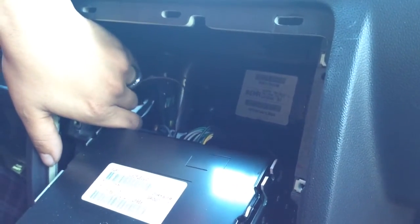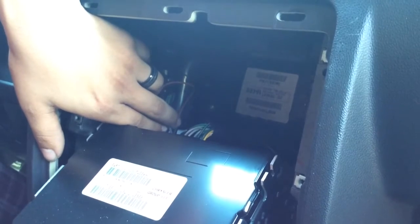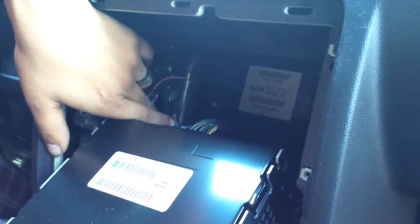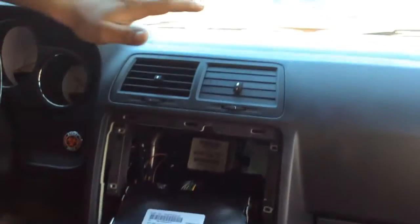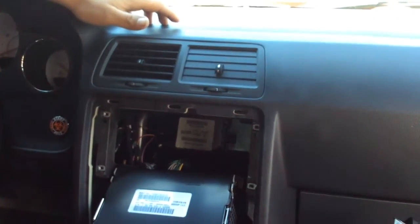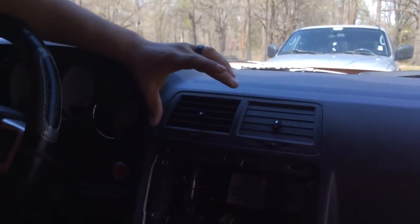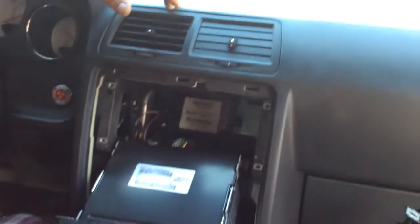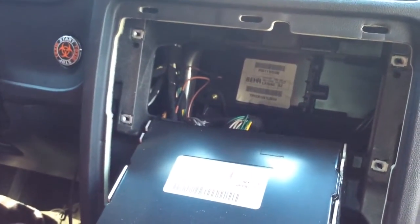The other white one with black, the last cable, it's hooked up to a white with a yellow stripe in it. That is your 4 cables, which are going to be your 2 little mini subs on the door. One for the right, one for the left. If I'm not mistaken, I believe the gray is the left and the white is the right. Either one is whatever it is. It will show you which one is which when you buy your RCA converter. It will tell you what cable is what. The cables that have the black stripe, those are your negatives, if I remember right how I hooked it up.